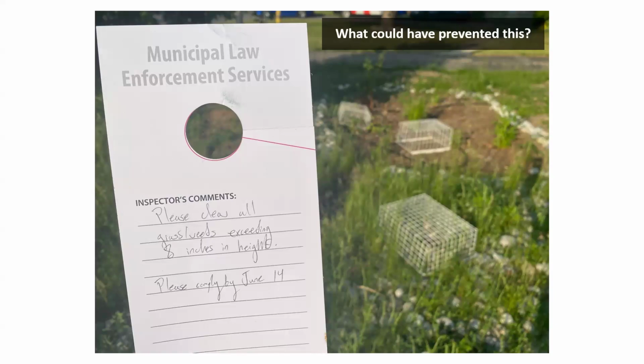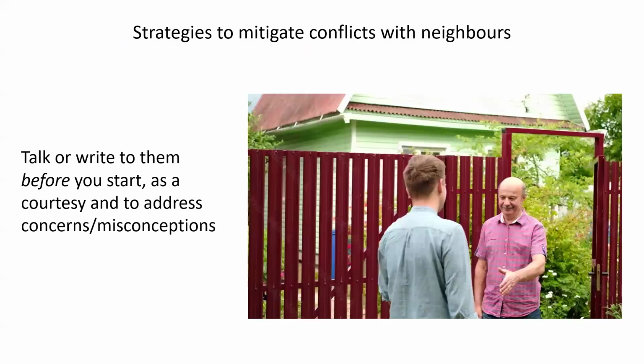So I think about how I could have prevented this. Of course, I don't know who complained about me to the city, but if I had been a bit more proactive, could I have avoided this whole situation, which, to be honest, I engineered, so maybe that wasn't the best example. But anyway, if you're trying to avoid getting in trouble, how would you do that? Number one, I think we are living in a point in our culture where we really need to get back to talking to our neighbors more.